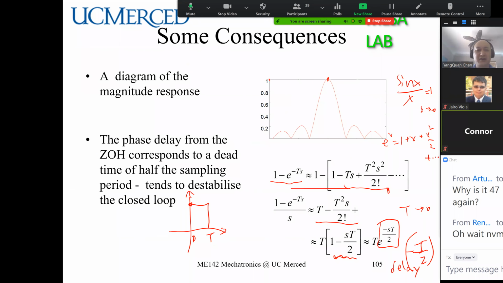Oh, we have seen this already. It's very interesting. So you have this one, you do a Taylor series expansion and 1 minus, you have this one left over. Then you do this again, so then you approximate this to an exponential again. This is pure delay, isn't it? So this is the sinc function, okay?